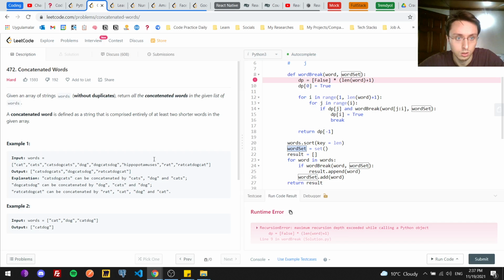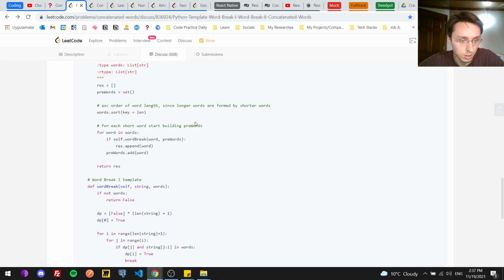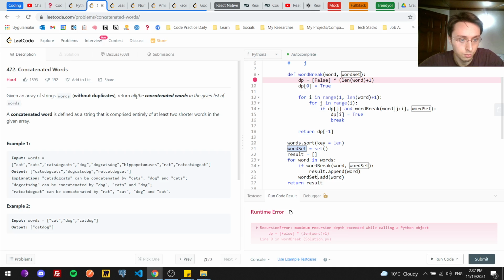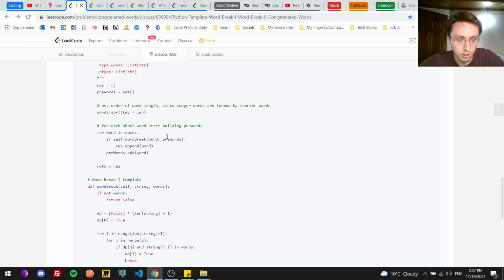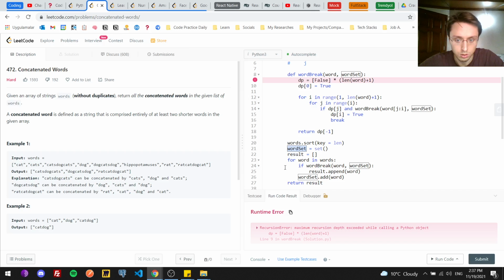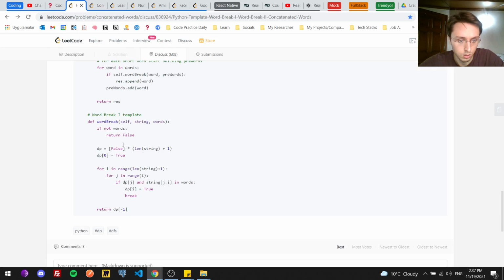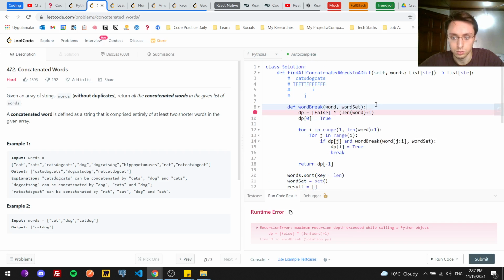Actually, we check it here. So we have set like that. We sort it. We have press. It's also working here. Oh, I don't have a base condition where if not words.